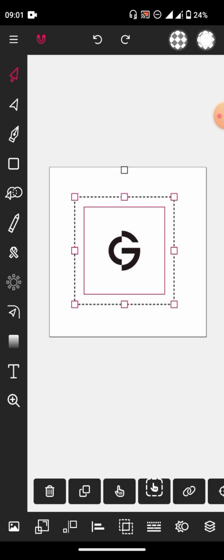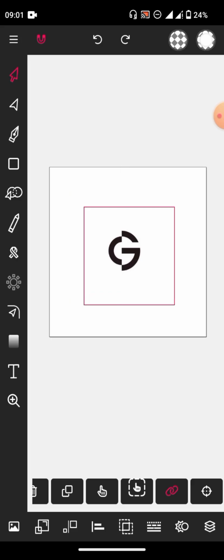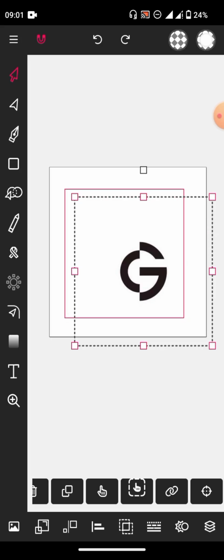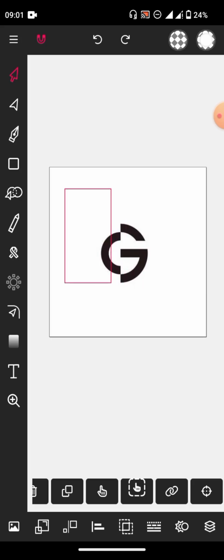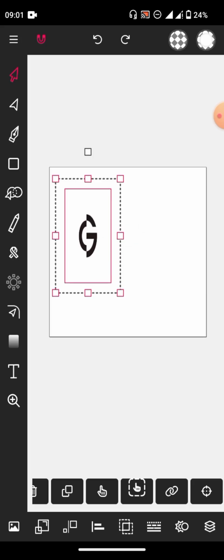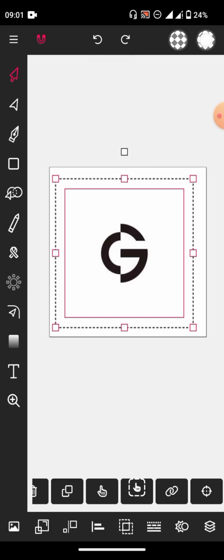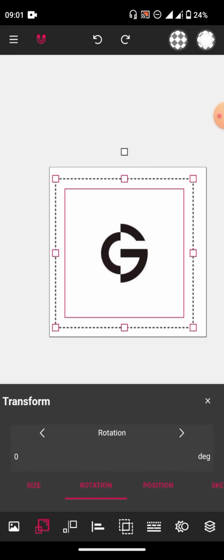So what do we do? First thing first, use your constraint so that when you are scaling this, it will scale proportionally and not distort. I hope you see what I turned on right here, the constraint button. Let me turn it off. Notice this: if you move this and you're trying to adjust it, see it shrink, it distorts. So that is the reason why it's very important for you to activate your constraint before you try to resize this.